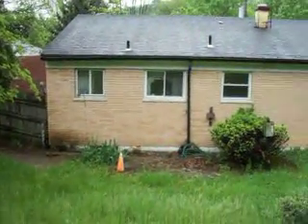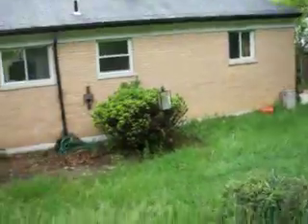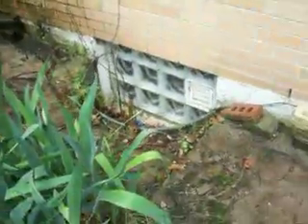It's definitely going to need a new roof. It's going to need some yard work, probably central air. But it does have a very big lot — as you can see, it goes all the way up to the back of those trees. You can see the glass block windows and newer windows were put in. It's a nice little property and we are only asking $30,000 for this handyman special in Cincinnati.